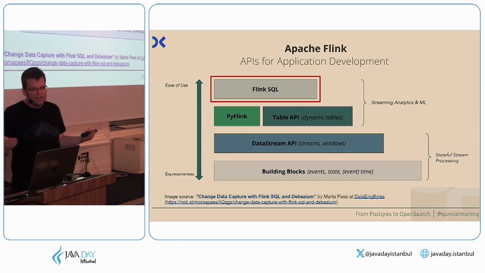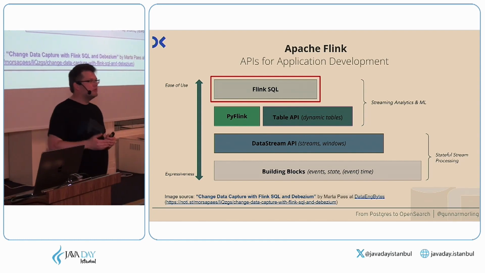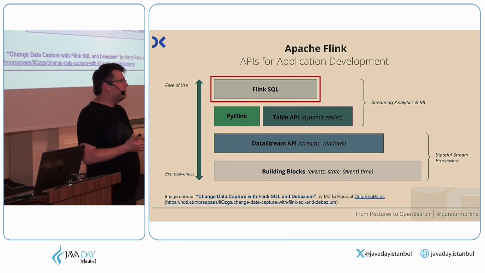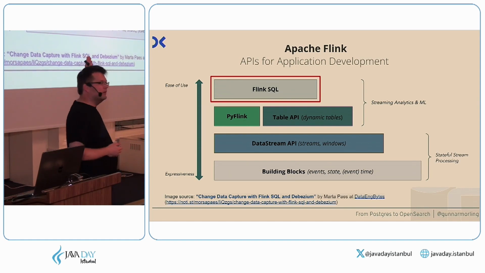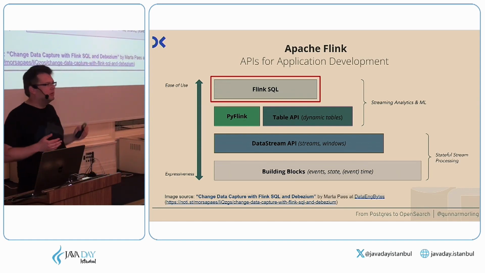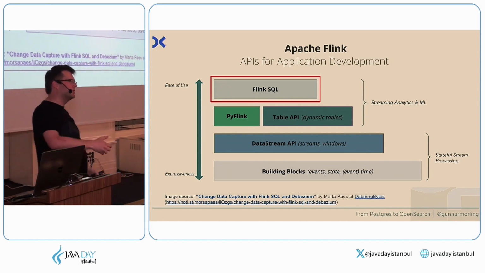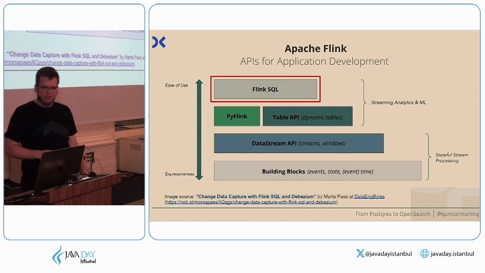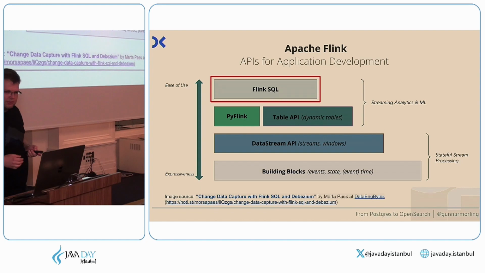It's declarative, so you don't really have to think about optimizations that much and so on. But also it's a bit less powerful, right? So for instance, using the DataStream API, you could call an external web service to enrich your change events. That's not something you could do with Flink SQL. But SQL, that's what I would like to talk about today.